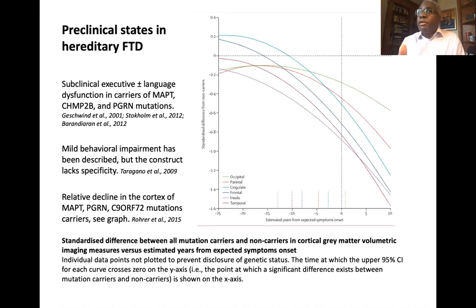The more important value of this, though, is not for trying to identify who carries the mutation or not, because you can simply do the genetic testing. The more important value is that this provides an avenue for testing new drugs when your goal is to prevent clinical symptoms. So this is the line at which clinical symptoms develop. So imagine that you could give a drug at this point and then straighten out this line or that line or the other one. If people don't have symptoms, the only way in which you can test a new drug is to test the biology. That means look at atrophy rates or look at some other biomarker, something that you can measure in the blood or in the CSF.